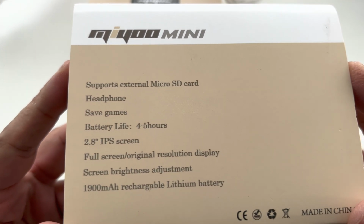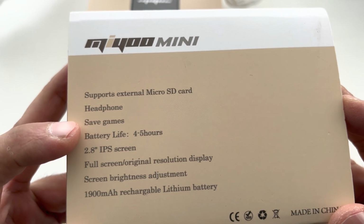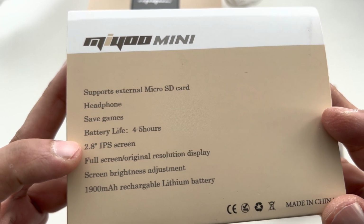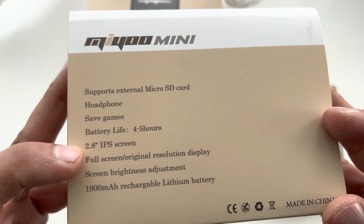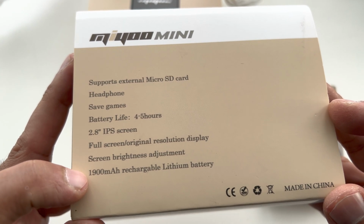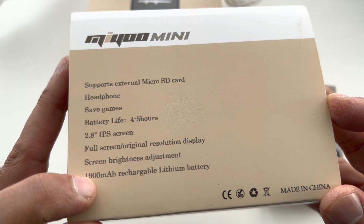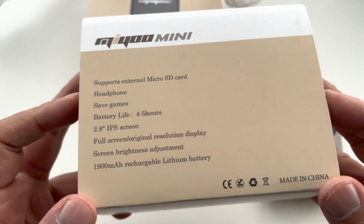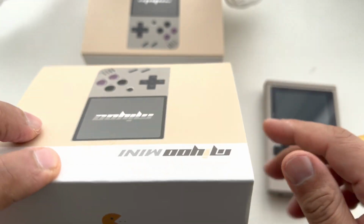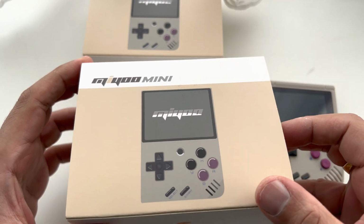Here we go. Quick look at some basic specs there. It's got an external SD card, headphone socket. It's got a battery life of approximately 4 to 5 hours. It's a 2.8-inch IPS screen, guys. Screen brightness adjustments, I believe, use a scroll wheel. 19 mAh rechargeable lithium battery, which you'll be glad to know, guys, is removable, which makes a change. And from what I've been told, it's a similar battery to a Samsung phone out there.